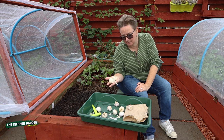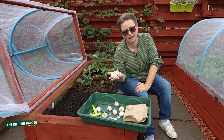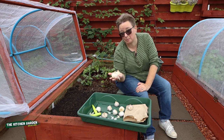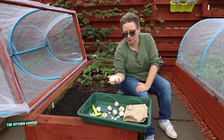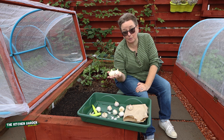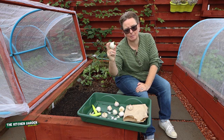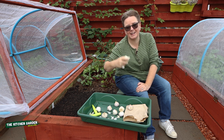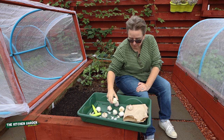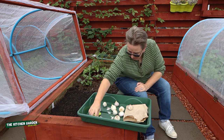The cool thing is, you can actually keep some of the garlic that you have grown this year if you haven't eaten it, and you can use that for planting if you don't want to buy new garlic every year. That's kind of the standard way we do it. But keep the big ones for planting out. You see, very different sizes. You want to keep the big ones because hopefully you'll get bigger bulbs or bigger cloves at the end of the year if you sow from the bigger ones. So I'm just going to sort them quickly.